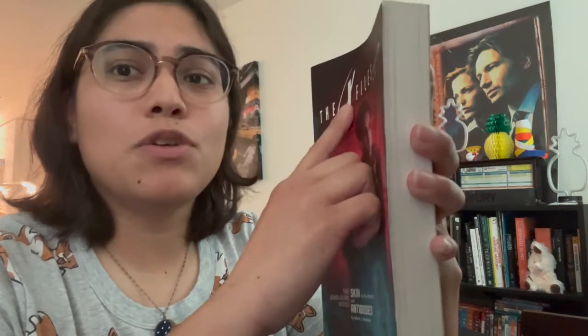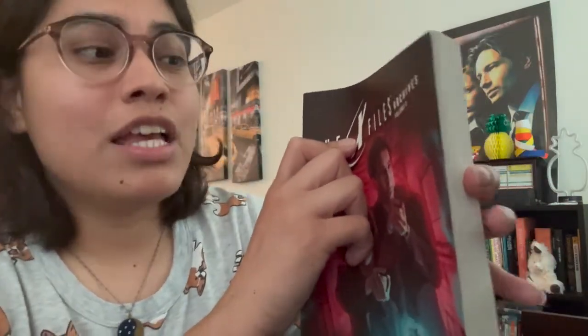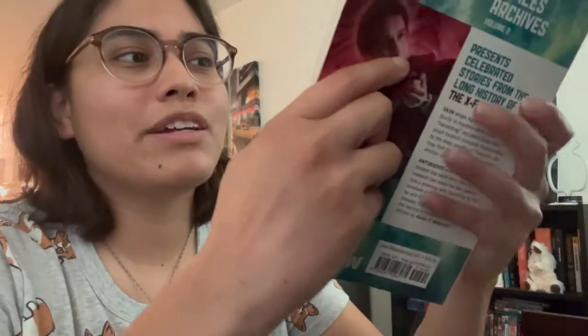And so, if you don't know, the X-Files was a long-running series by Fox. It premiered in the 1990s and it ran into the early 2000s. There's, I believe, 2 movies that are part of the X-Files universe, and there's also a reboot series that came out, I believe, around 2015 or 16. So there's about 11 total seasons. So there's a lot of episodes. If you're looking for something to watch, I suggest the X-Files, especially if you like supernatural and paranormal stuff.